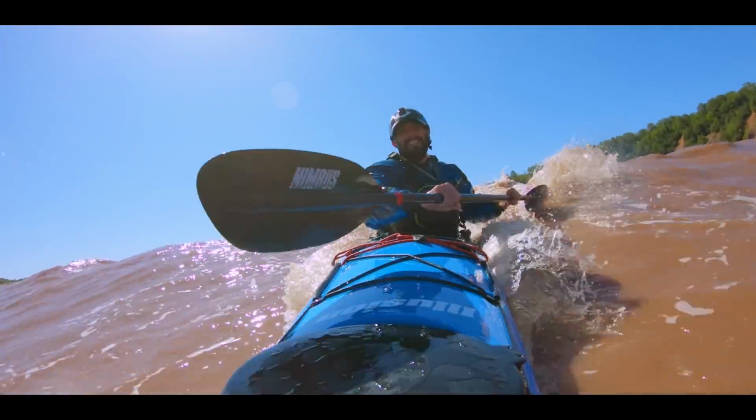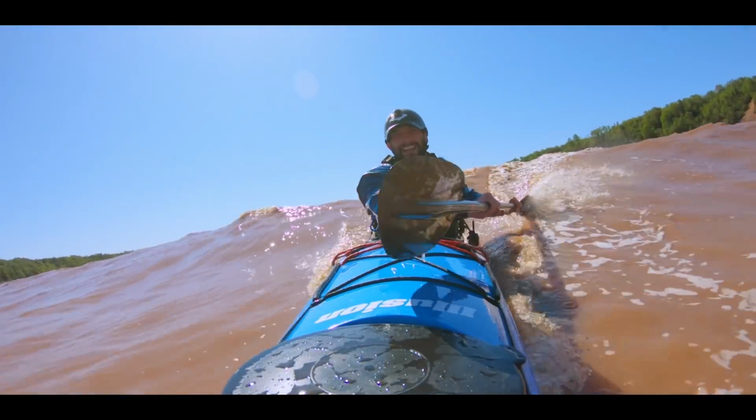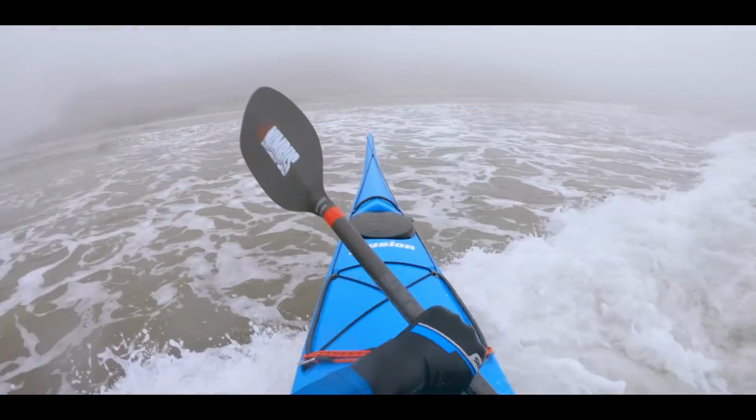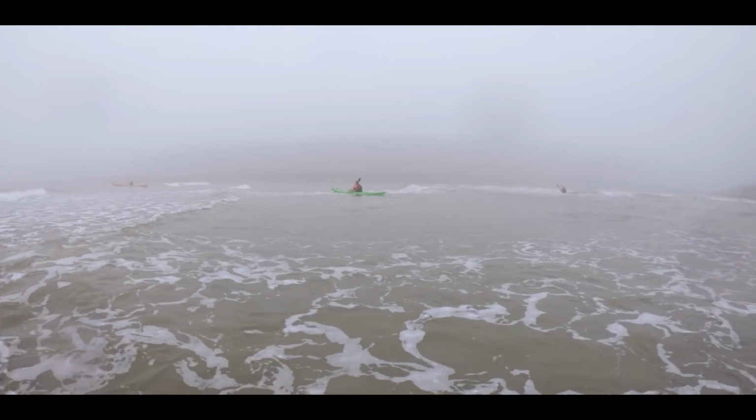That stern would not get stuck anywhere as often, and it was very forgiving. The same way I'd say a Greenland paddle is forgiving during a roll, I feel this stern allows you to have that flexibility that if you make a mistake or at any point you want to make a different decision, it allows you to do that.